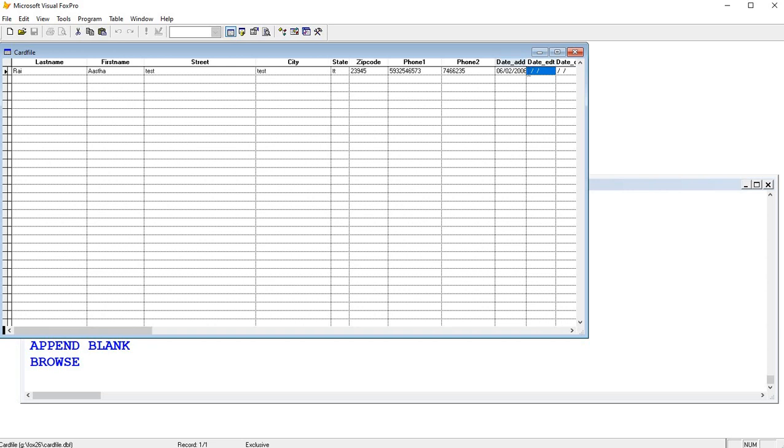Just press your left arrow key. I don't know, just press your left arrow key. Left arrow. There you go. Yeah, okay. All right, so now if you just type 0626. Okay, and now you can just hit the tab key to go to the next field. That's fine too. FoxPro is smart enough to plug in the current year unless you intend it to be something else.